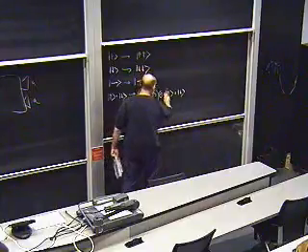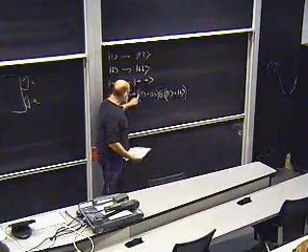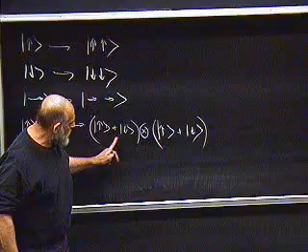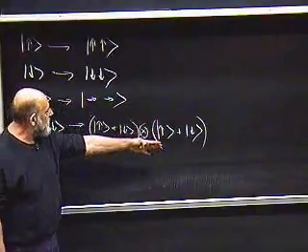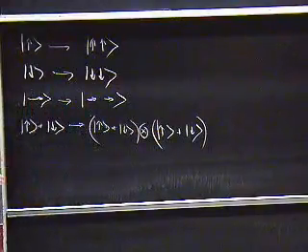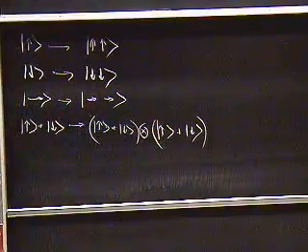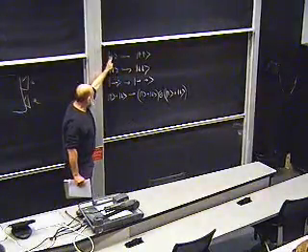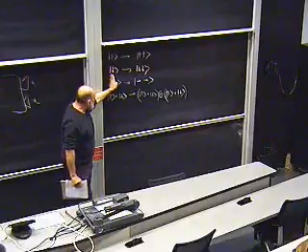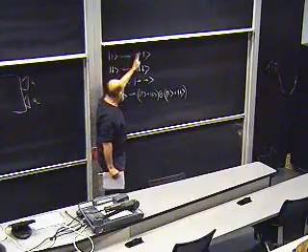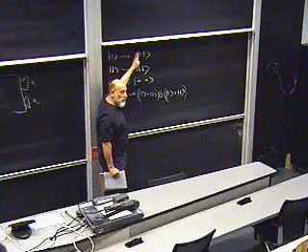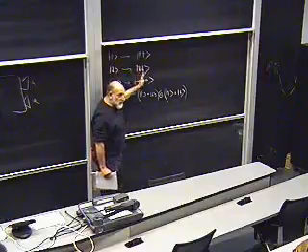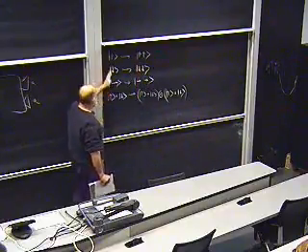And that has 4 terms. It has up, up; up, down; down, up; and down, down. On the other hand, the linearity of quantum mechanics tells you that if up plus down passes through the quantum Xerox machine, all it can produce is the linear combination of up, up, and down, down. It's the linear evolution of quantum mechanics.